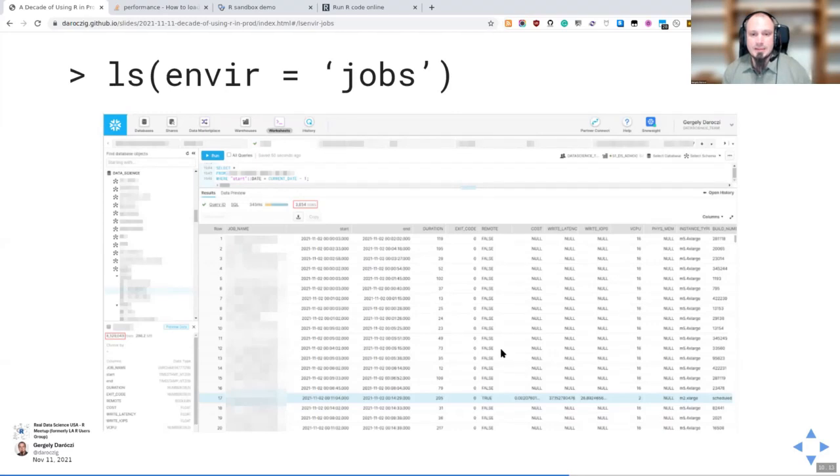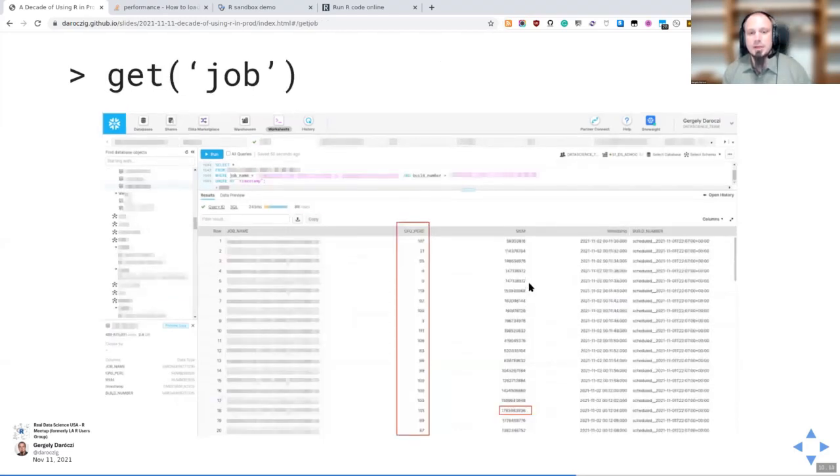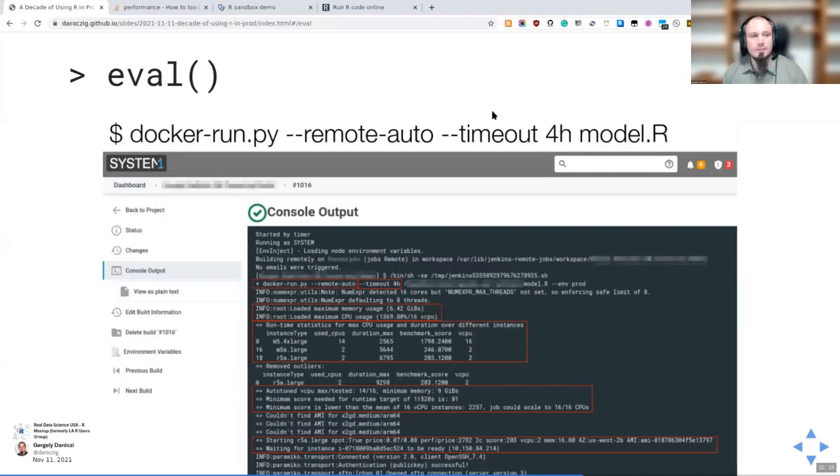So besides capturing this high-level data, we are also monitoring these remote jobs very closely. We log the amount of CPU used and memory used every 1 or 2 seconds at the Docker container level, so that we know if this application can scale to multiple CPUs and what was the maximum memory it required. And then later on, when you run a similar job, and this is a screenshot from one of our Jenkins jobs, we know the history of that R or Python script. We can know that it used 6.4 gigabytes of RAM. It could scale up to 14 CPU cores.